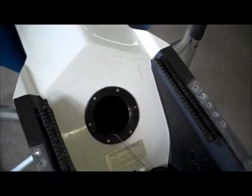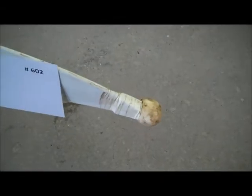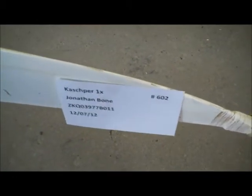A couple little scratches here and there, but buff this out, it would come out really nicely. So here's the hull, and the hull is a different story from the deck. Now there's some tape here, so I'm not sure what that's hiding, and there's a piece of tape here, so there's something wrong under there probably. But a lot of scrapes on this guy, mostly going from bow to stern, so it's like, you know, running into stuff, but you guys have a tough river to row on.